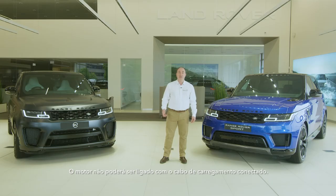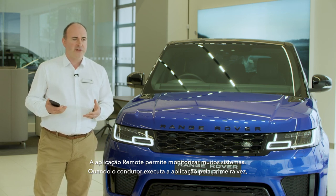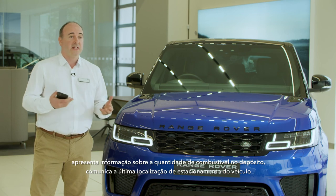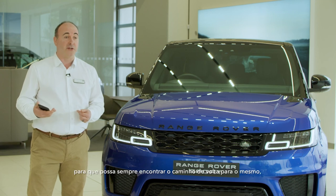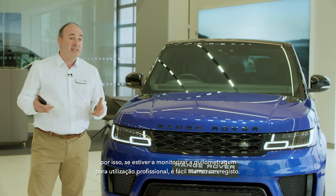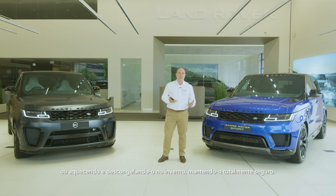The remote app provides monitoring of many systems. When you first run the app, there is a quick start guide to aid setup, and then it provides control over remote locking and unlocking of the vehicle, tells you how much fuel is left in the tank, reports the last parked location of the car so you can always find your way back to it, and it can export a full journey log in the form of an Excel spreadsheet — so if you're tracking mileage for business use, this is easy to keep track of. It also provides remote activation of the climate system, cooling the interior in summer before you get in, or warming and de-icing the car in winter, whilst keeping the car fully secure.